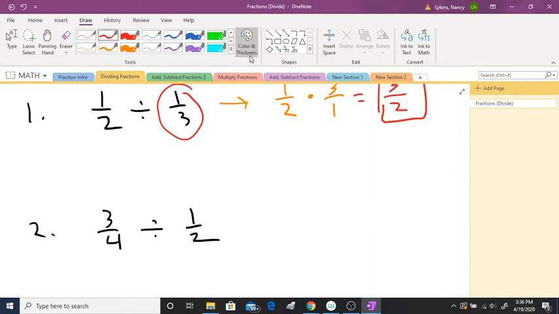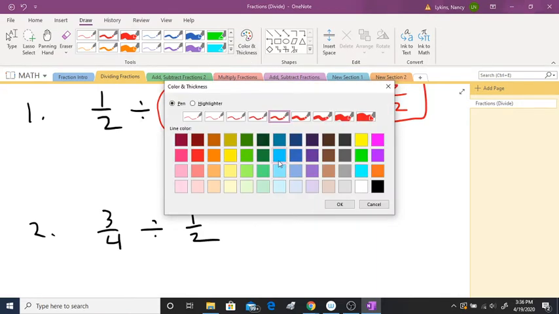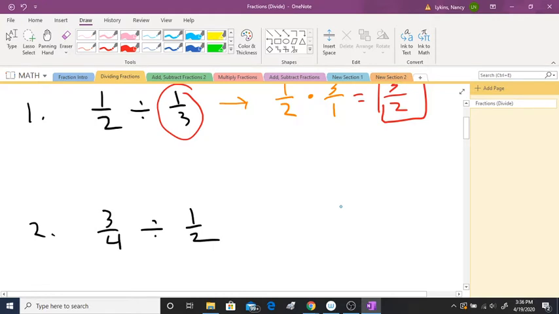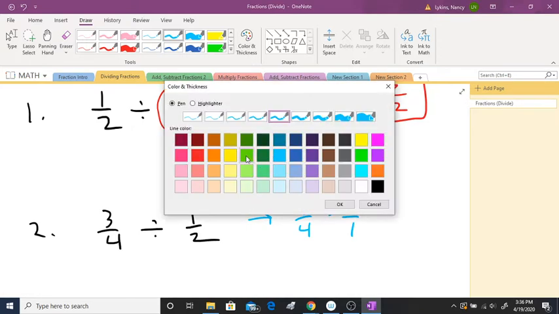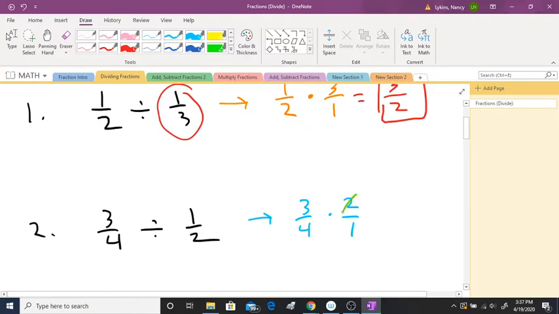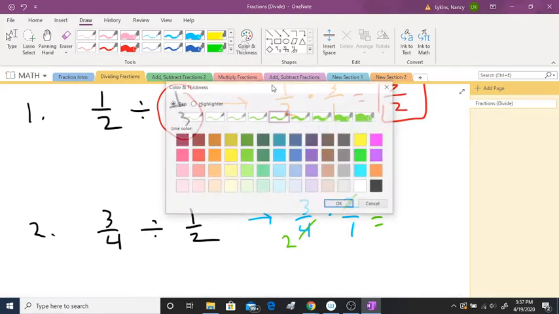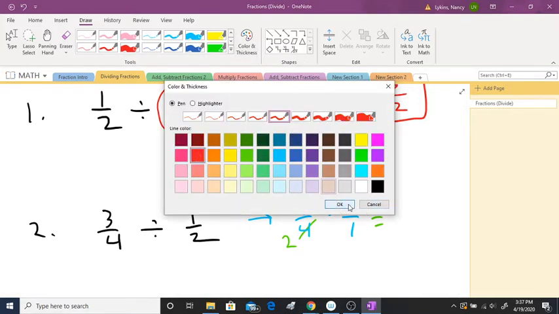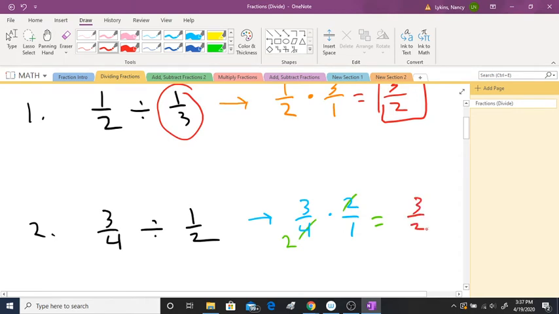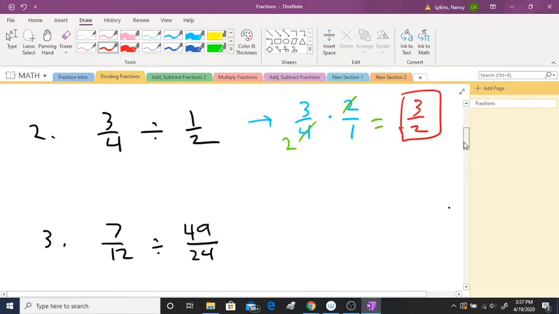Let's take a look at 3/4 divided by 1/2. And remember, at any point during this video, you can always pause it, work it out, and then check yourself. So let's do this. We keep the 3/4 the same. Then I'm going to flip the fraction and make it multiplication. Now looking at my rules that I showed us last time, 2 goes into 4 twice. So when you multiply this out, this also gives you 3/2. Now, not all answers are going to be 3/2. These are just coincidences.